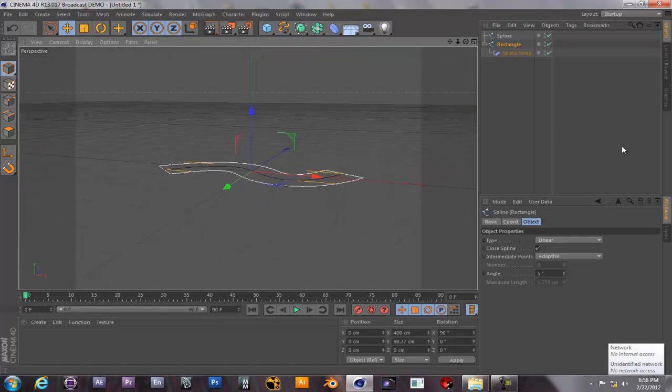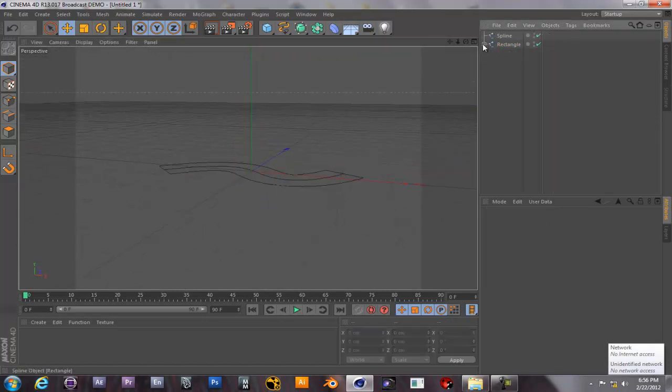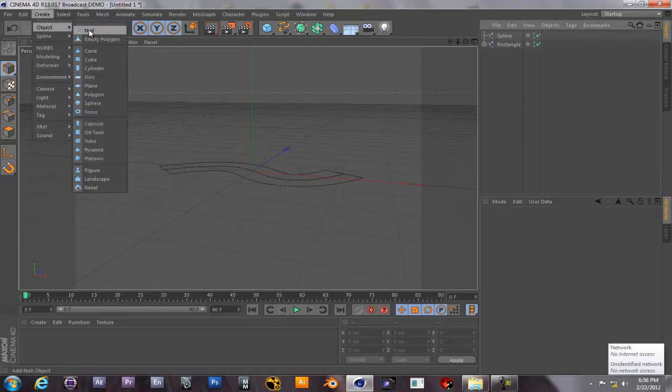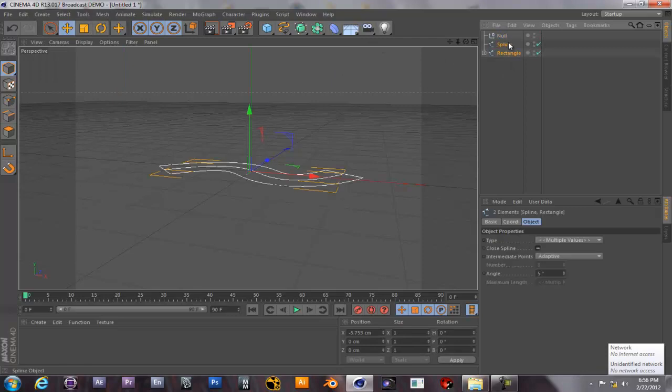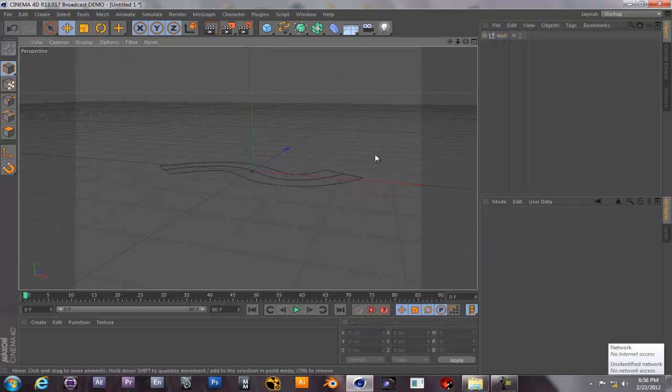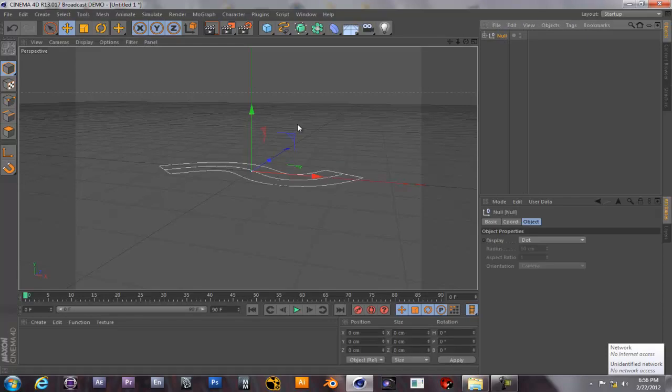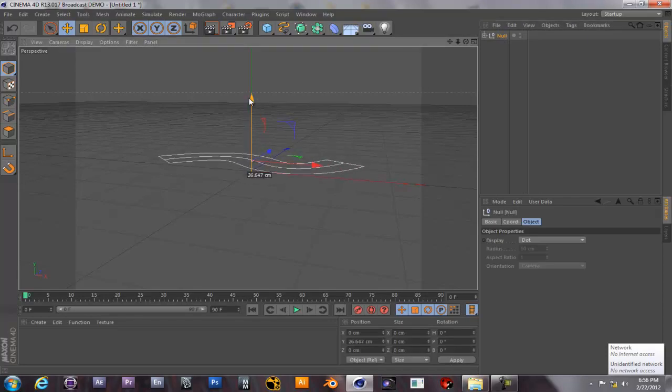Okay, so with all this selected, I learned something over the first one I did. You create a null. So just drag all this under the null. So now we have the null here. Anything we apply, if you click the null, it applies to everything. Okay, it's pretty much okay.